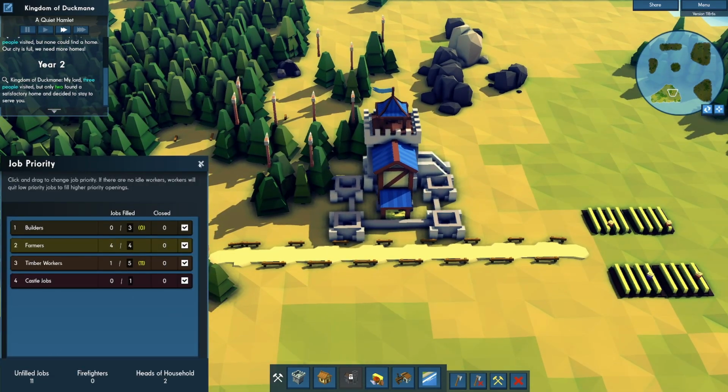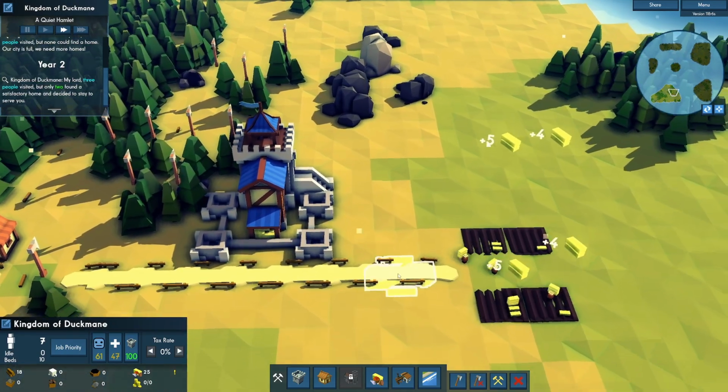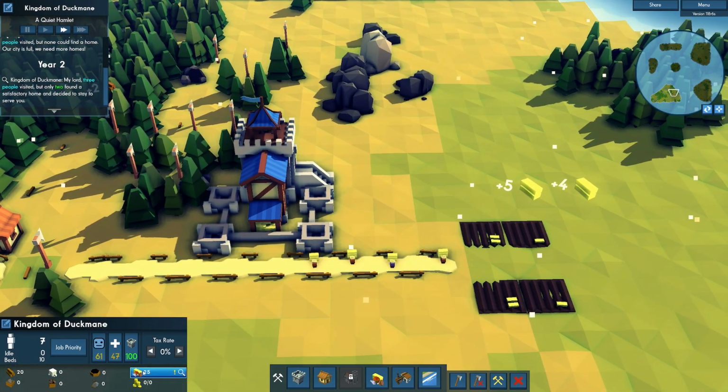I don't understand why 2 people don't have jobs. Is it because we've got... Do heads of households not have jobs? Is that a thing? It appears to be a thing because we have 7 people. It's kind of crazy, isn't it? But anyway, maybe we've got too many farmers. I'm not sure.